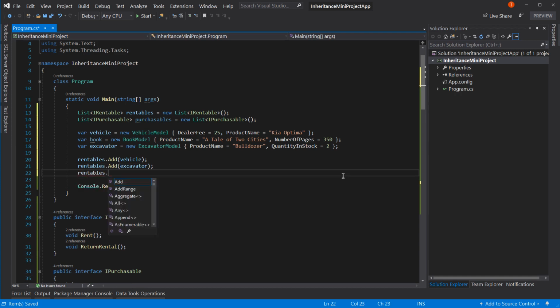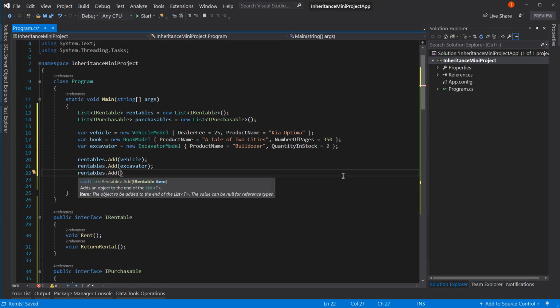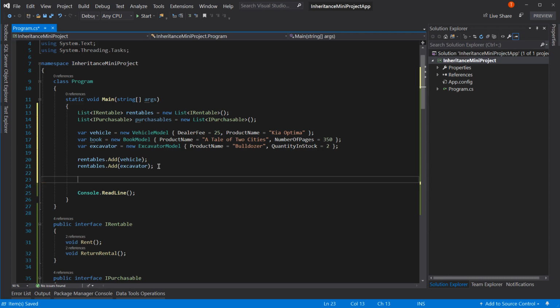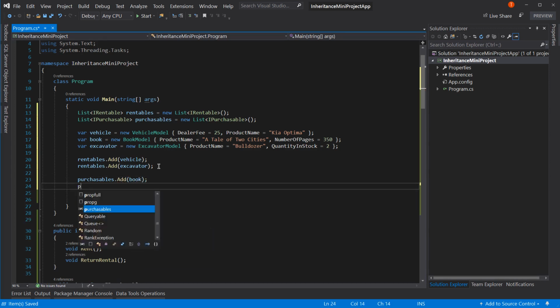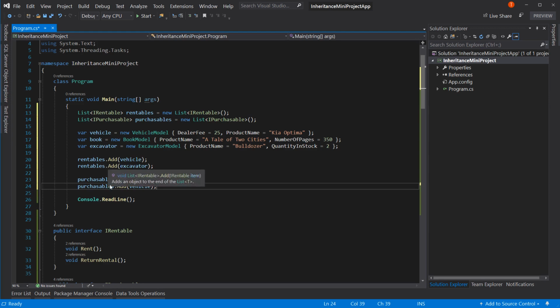But if I say rentables.Add and try to add a book, it's going to say, nope, can't do that, because a book is not rentable. Now I can say purchasables.Add and add that book. And I can also add the vehicle. So now I have these two lists that have the items in them that I can either rent or purchase.